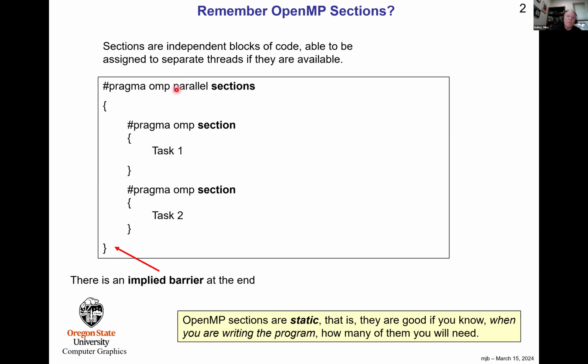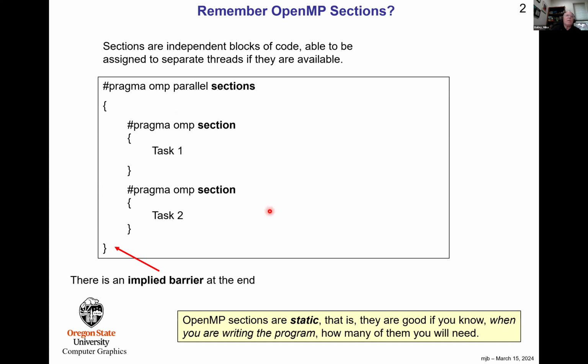But you have to know how many of these separate tasks you have the moment that you type in the code. So here I'm assuming that there's only two things that I want put out on the threads because I had to type this in this way.